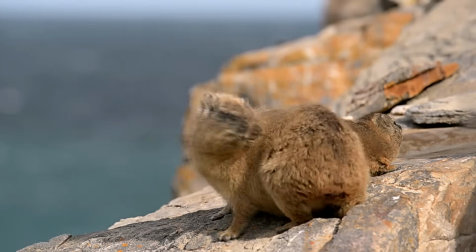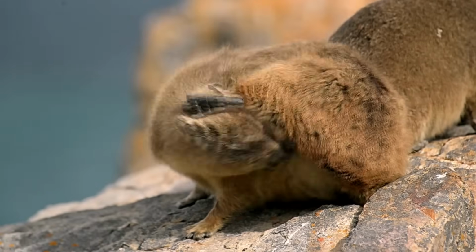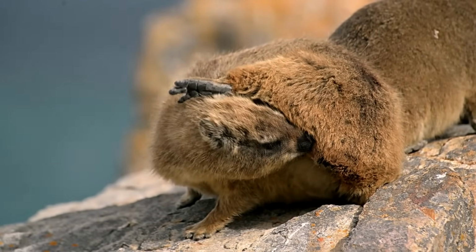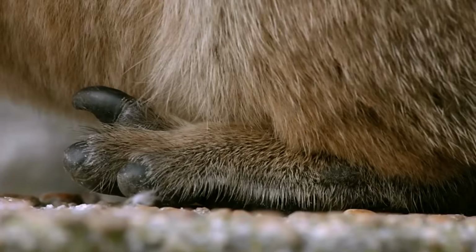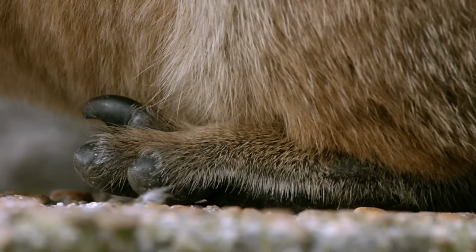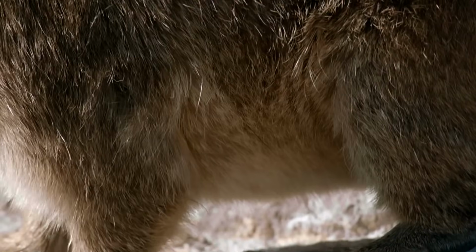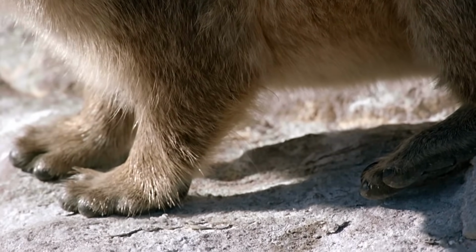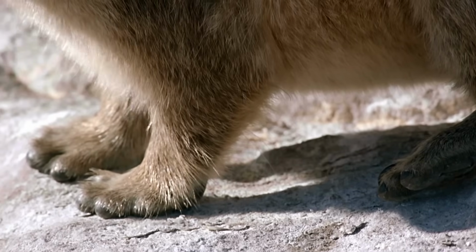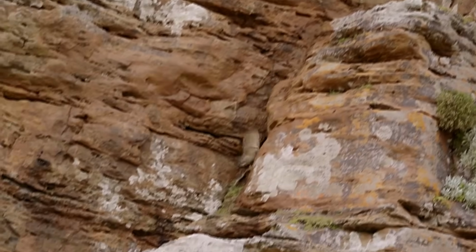They're well protected from the elements by their thick coats. Their teeth make good grooming aids. An elongated claw on their back feet is ideal for scratching too. Apart from that, dassies have no claws or toes that might help them when climbing, so how do they do it? The leathery soles of their feet are like little suction pads, giving them a firm hold for even the most daring maneuvers.